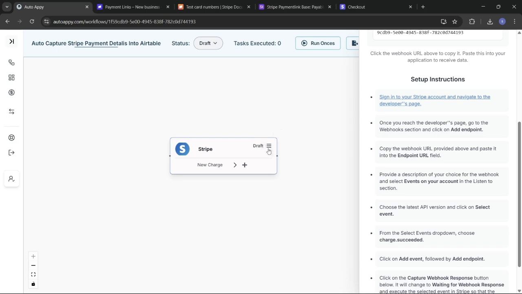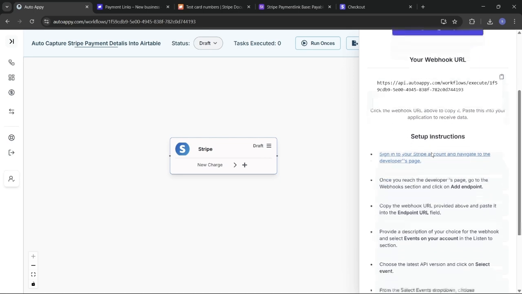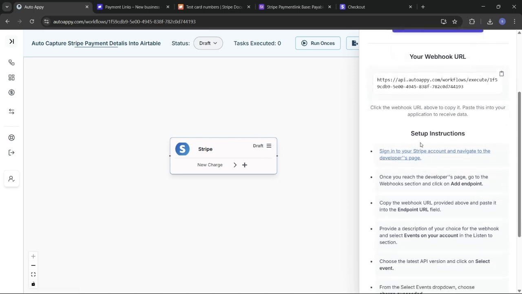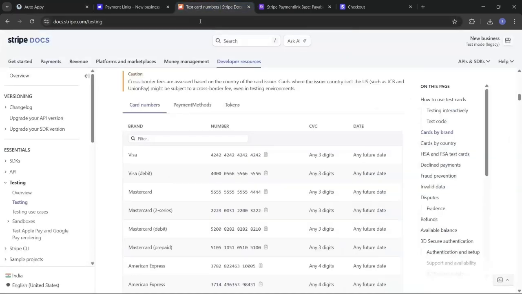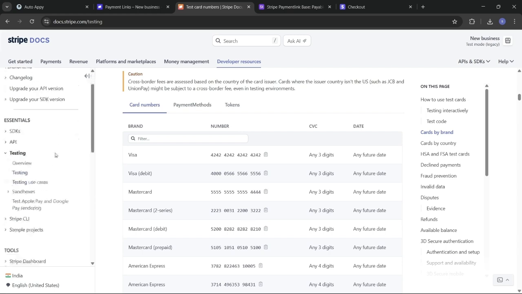So for that, let's go to the hamburger menu, and then this will open up. So as we just went through the first step of the Stripe account, let's go to the second point now. So this says that you need to go to the developers page, right? So this is the page which you need to refer to, and inside this there is a tab under developer resources onto your left, that is about testing, which is the third option under essentials tab.